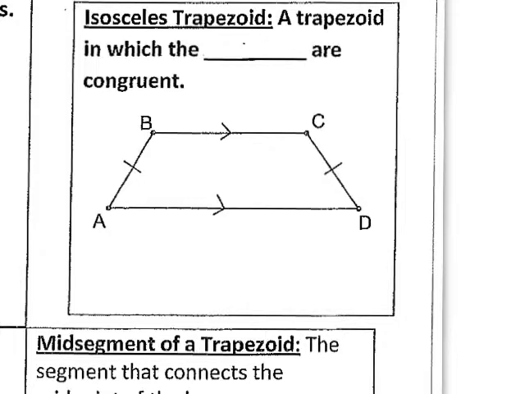Okay, now this is a very special kind of trapezoid. It's called an isosceles trapezoid. It's a trapezoid in which the legs are congruent. So CD is congruent to AB. That's called an isosceles trapezoid, and we'll learn some special properties about those. But that's a vocab word that you want to get familiar with. And if you remember, isosceles triangles had two sides that were congruent, and so that word isosceles means the same thing here, two congruent sides.